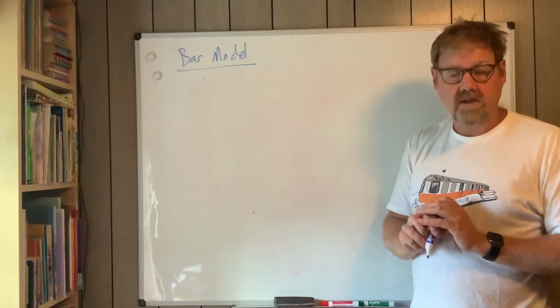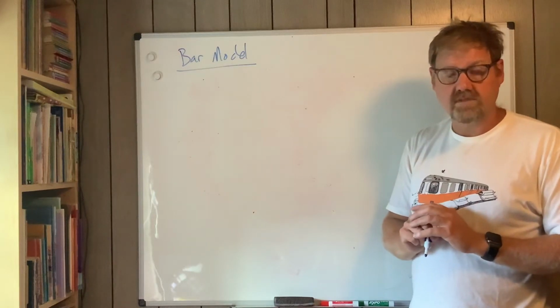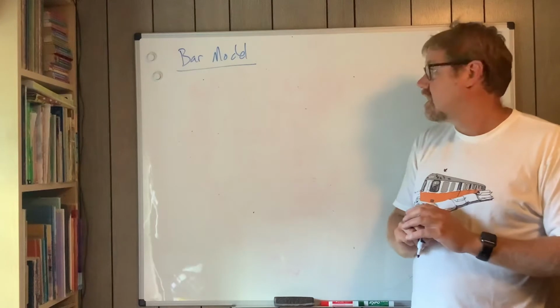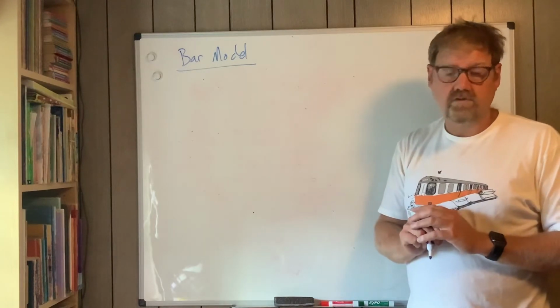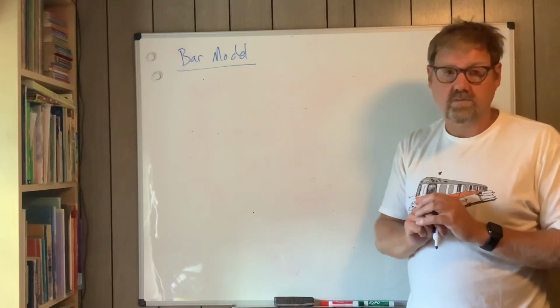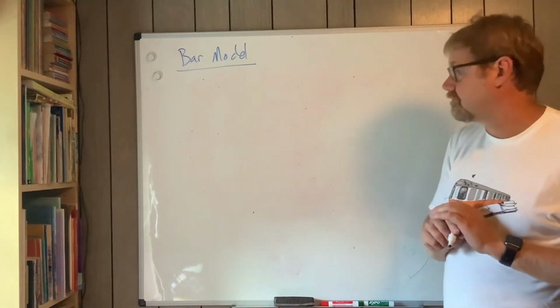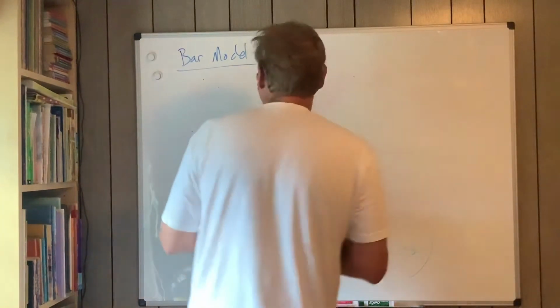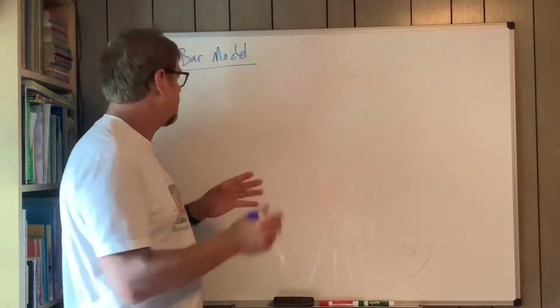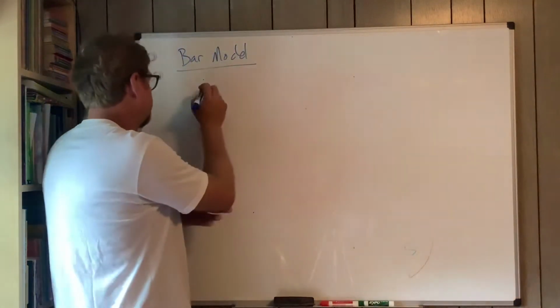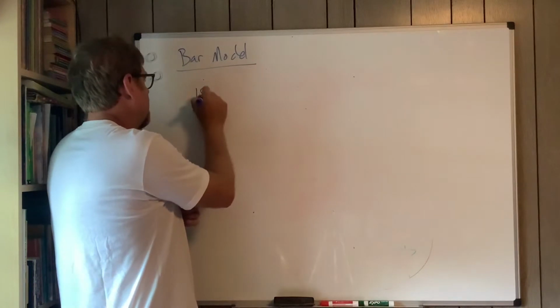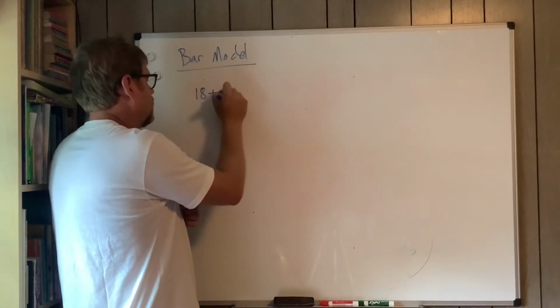Okay, and this little video is going to be use bar models, which are quite powerful. We'll see them throughout the course. I'm just going to do some really basic stuff with this right now. And basically what you're going to do is you kind of think of this as a bar, and let me think of this as, say, 18 plus 24.